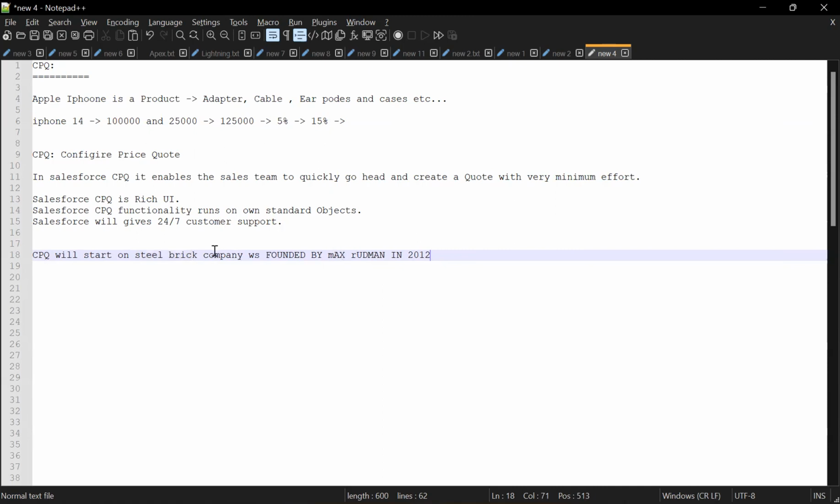This person founded this company, and this company invented the CPQ on the Salesforce platform.